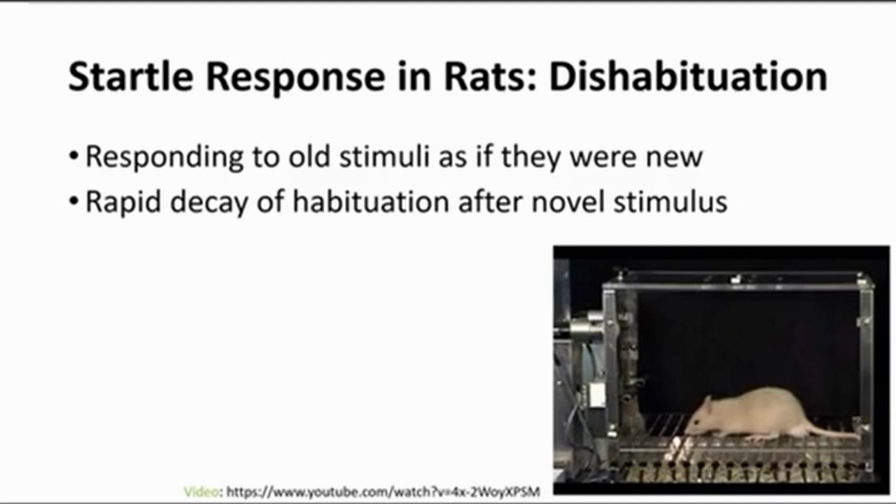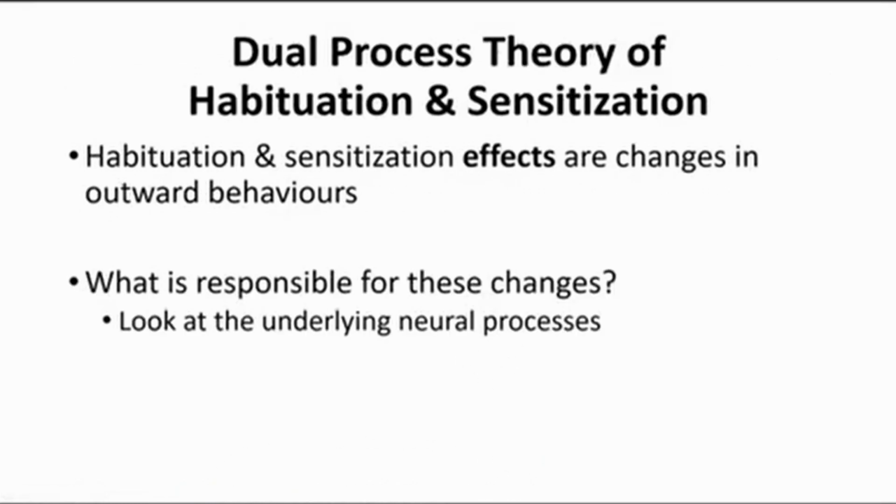So that novel stimulus has caused that resurgence in the behavior. And then if you go back to normal peekaboo where it's just your face, they would still be interested and excited after the presentation of that novel stimulus. So that's dishabituation. And again, another video that you can watch going over that as well.